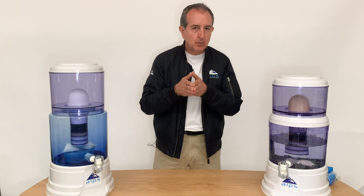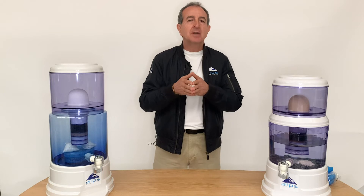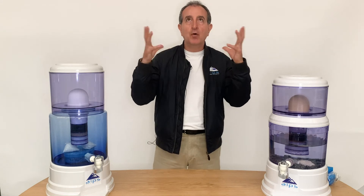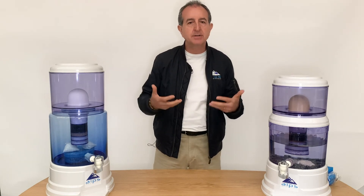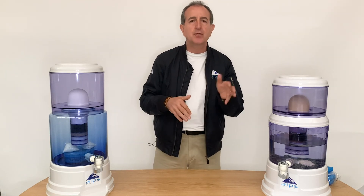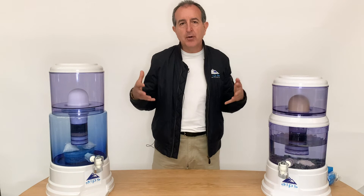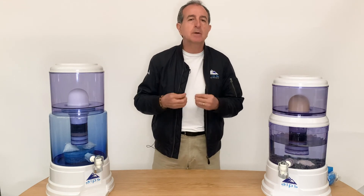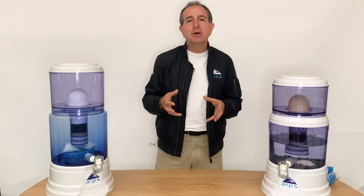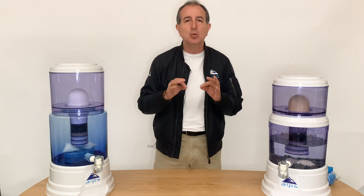When you force water through a tight membrane, you do a lot of damage. So we try not to do that — we try to imitate nature. When rain falls from the sky, it falls on the trees, onto the land, and goes through all different deposits of sand, sediment, cobalt, rock, volcanic rock, ash, and so forth. It goes through a lot of process, and it only comes out through a spring when it's ready, when it's coursed properly. That type of water is what we are trying to imitate — putting it through different layers as if it was going through the earth and coming out the other side when it's ready.